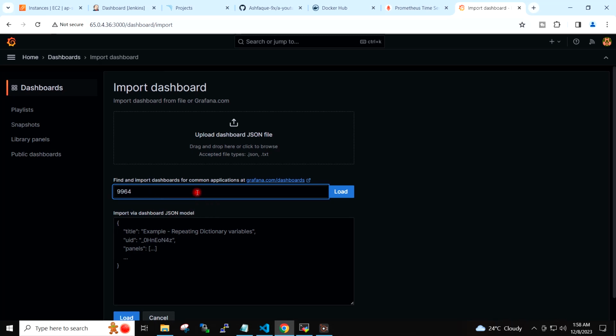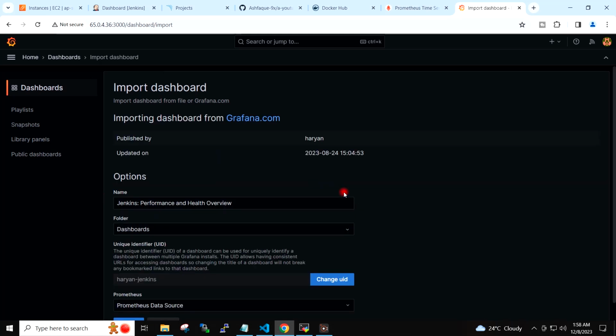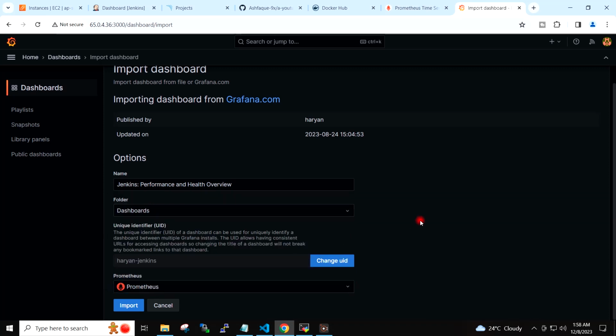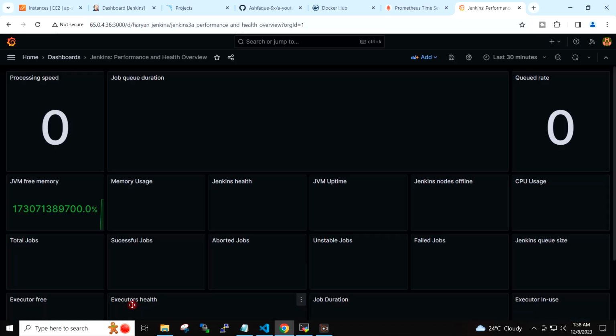You can search also on the Google Prometheus Jenkins dashboard for the Grafana. 9964. I have given the ID for the dashboard. I will load it. So the name of the dashboard it has taken. I will select the source Prometheus and import.